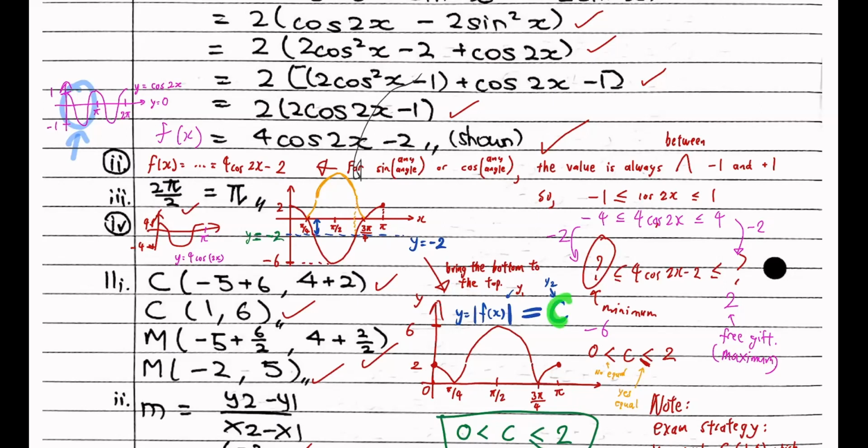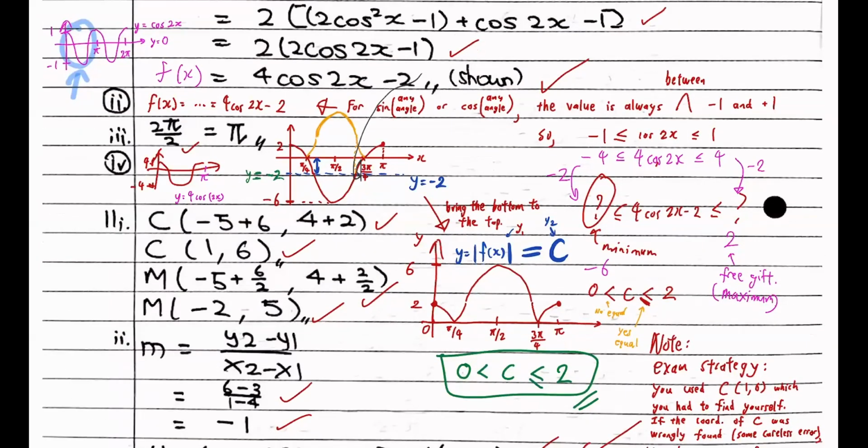Some students, when they see letters, they get confused. Y equal to c. What's c? It's not a number. I tell them y equals to 6, they can draw. Y equals to 5, they can draw. Y equal to c, they are confused. Because it's a letter. It's a range of values. C can be any value in a certain range. Okay, but yeah, that's enough nonsense. But do you get what's going on here?